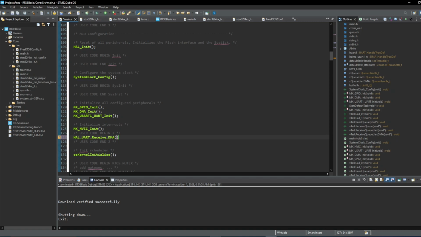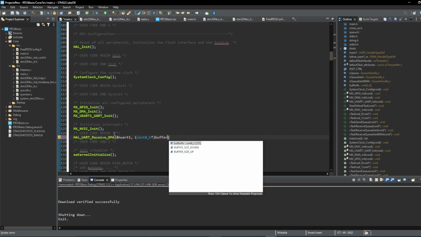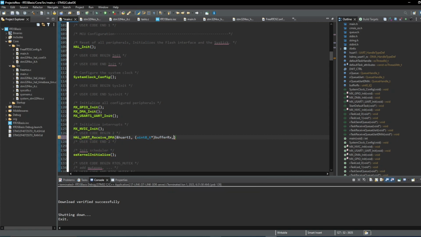This is basically the huart1, uint8_t. So the parameter we're gonna pass is the buffer rx with 255 values possible there.